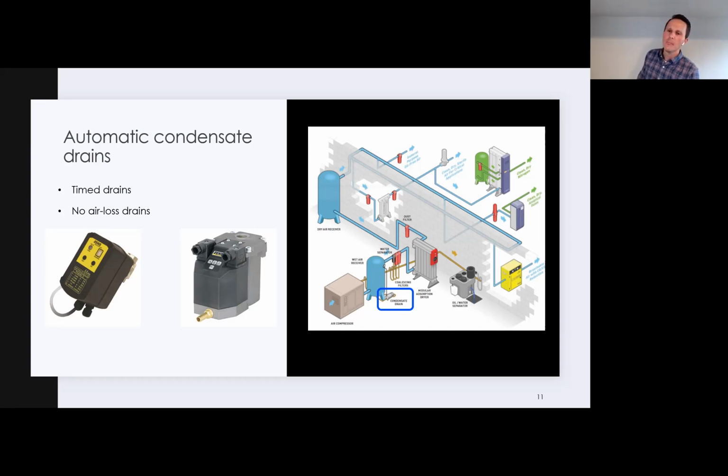There's actually another way to manage condensate drains, which is even worse, that I didn't list here, and that's just leaving a valve cracked. Sometimes the worst way to do this is if at the bottom of the receiver they had some sort of valve and they just left it slightly cracked, so it's always bleeding a bit of air, condensate, and also air out of the bottom. You're just throwing away compressed air if you do that. But I've seen it.